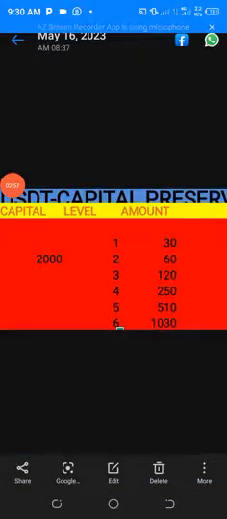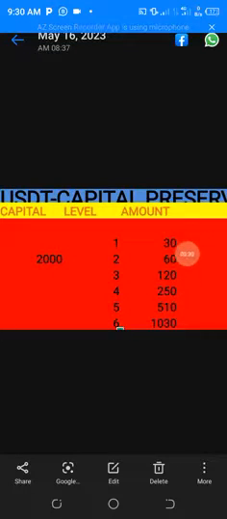Okay, so as you can see, this is my trading table. My first game, I'm starting with 30 rupees, which is 0.3 cent. For the second game, if the first game loses and they drop another signal, which is the second game, I'm going with 60 rupees, which is 0.6 cent. If the second loses and they go to the third one, I'm going with 120 rupees, which is $1.2. If the third game loses and I go into the fourth one, it is 250 rupees, which is equivalent to $2.5.